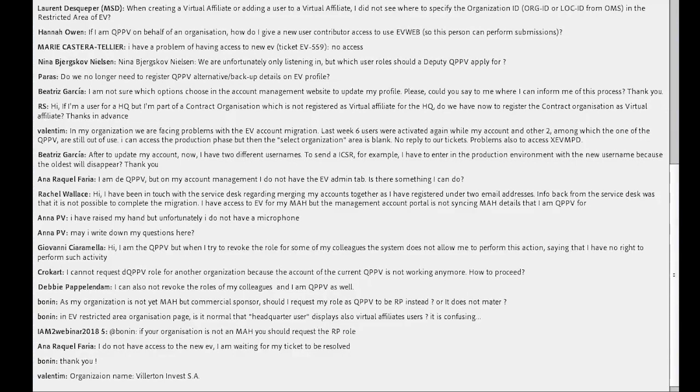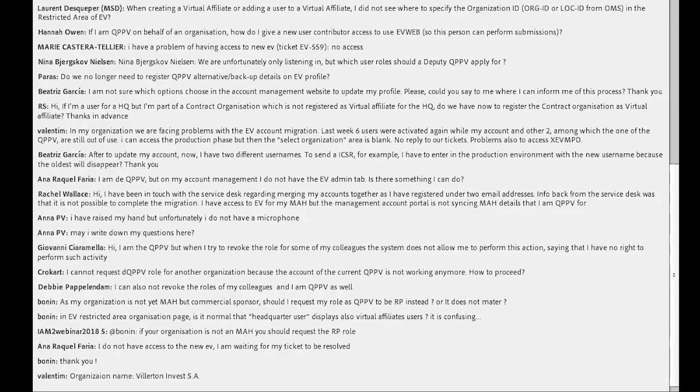This is because in the old system, any user, if they were given the responsibility of a product, could have a QPPV code. The way we managed to keep this possibility in the new system is to create this additional MAH QPPV, which allows the system to generate a QPPV code so that they can manage their products. These are the only QPPV roles. There was not a deputy QPPV in the old system. This figure, person role, is no longer existing in the new system.